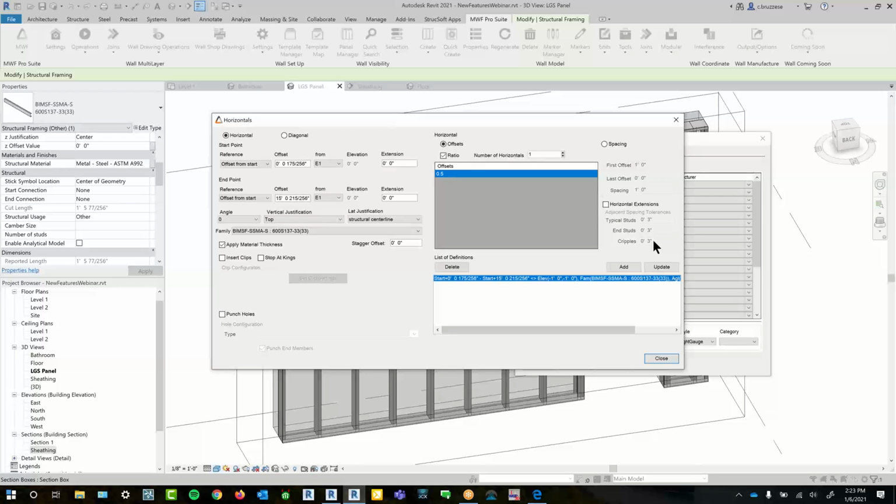So for anyone who's rolling to a CNC machine, these extensions will of course upload to Onyx. You'll get the proper web notches, and it'll just speed things up a little bit for those horizontal pieces.